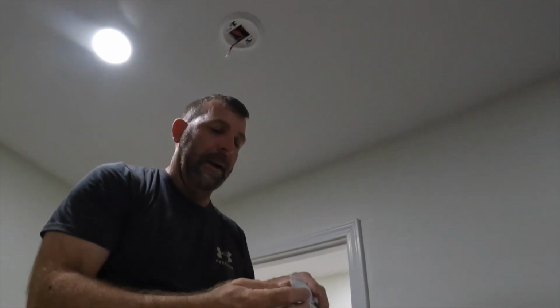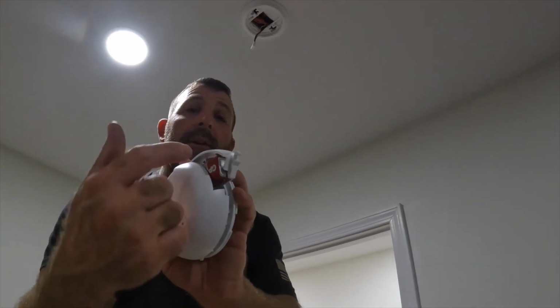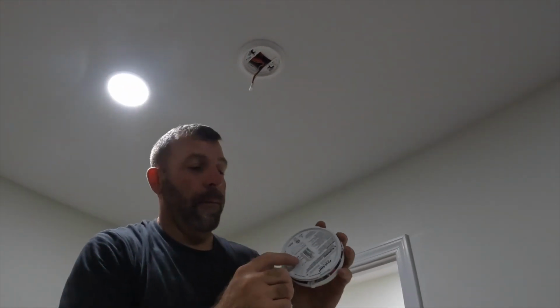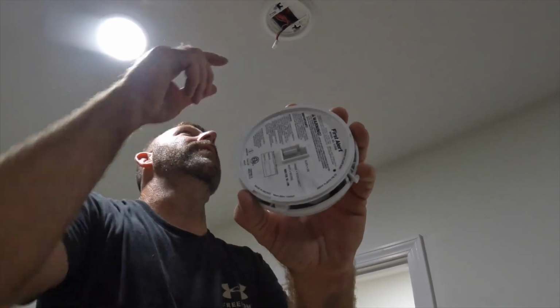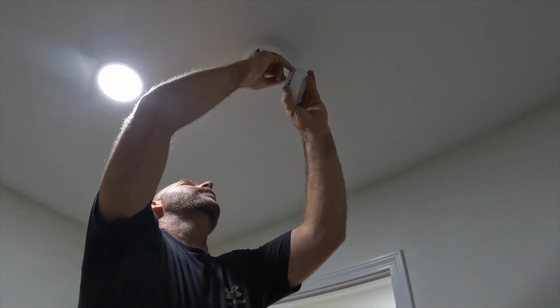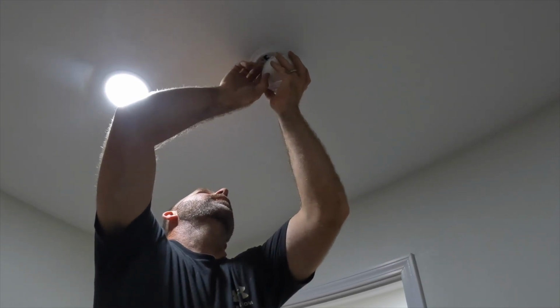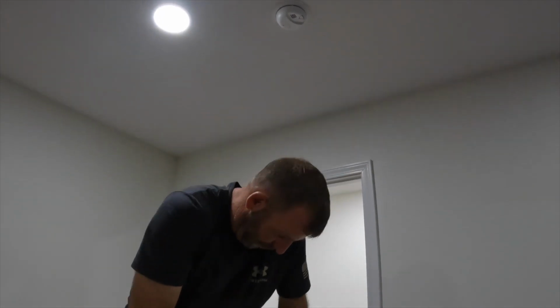These have battery backups. Looks like this. All you have to do is pull that out, and now your battery is in there, working. You can't put this plug in wrong. There's a little L and a little pin. All we have to do is line that up, push it in, it pops on, give it a half twist. Find where the groove is, it'll fall in, twist it, it's on. Very simple, guys. I have 2 more to do.